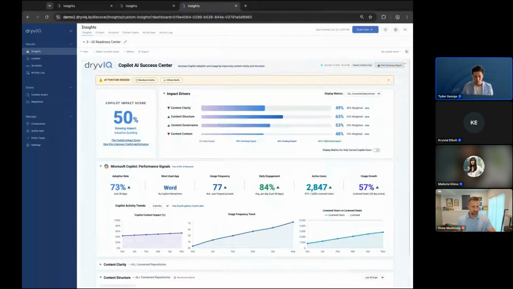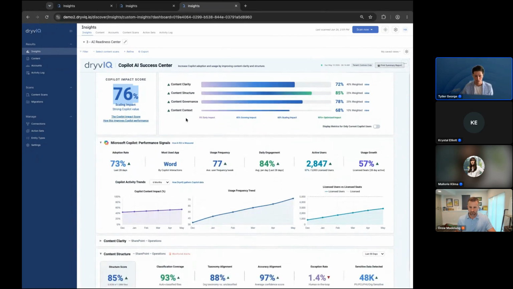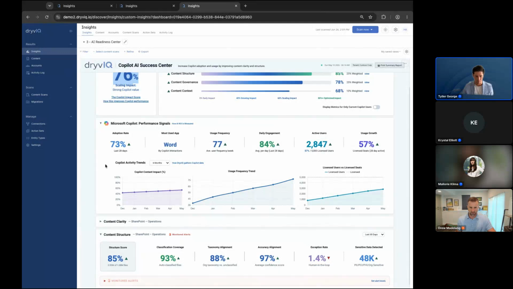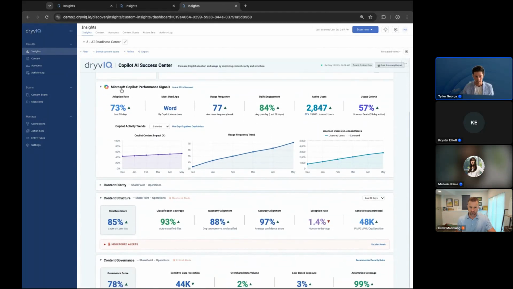I'll drill down here, for example, say I'm looking at the operations department. I want to use an agent for my ops team, and I want to scope my metrics only to operations. We can see what's our impact score, meaning is our content recent? Is it in the right structure? Do we have the right context? Have we taken the steps from the blueprint? And then I can also have data pulled in from M365 to see your overall trending adoption rate, since that's a primary indicator you have available to you: are users using Copilot?